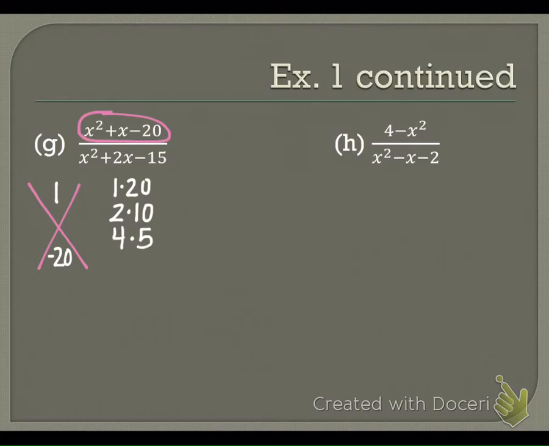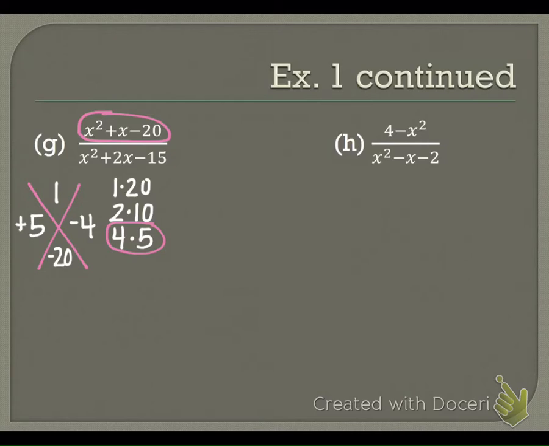All right. Will my signs, Izzy, be the same, or will they be different? Different. Good. And so which set of factors am I going to use? Plus and minus. No, but which 1 and 20, 2 and 10, or 4 and 5? 4 and 5. Good, 4 and 5. Which one's plus, which one's minus? 4 is plus and 5 is minus. All right, check that. If I add those, do I get positive 1? Good. Wait. No. So actually, which one should be my plus? 5. 5 should be my plus, and 4 should be my minus.